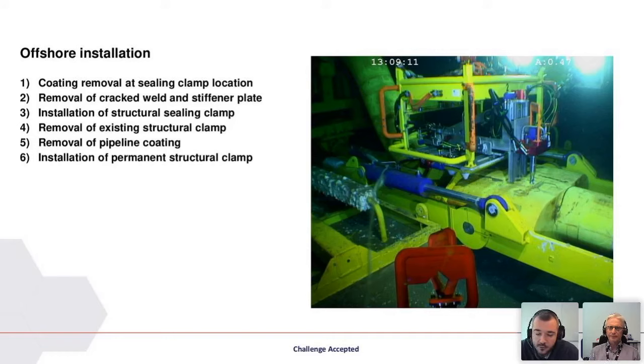So in order to do that, at this step, we needed to build some machining tools, or subsea milling tools. What you see here we just call the XYZ tool. It has a standard milling head that you would find in a machining shop. We fiddled with different types of milling heads, but it has 3 axes that it can work with, and it's fixed on a platform on this structural reinforcement system, if you remember that I mentioned in the beginning. The whole tool is docked there, and then we can control it by ROV from the ROV panel.